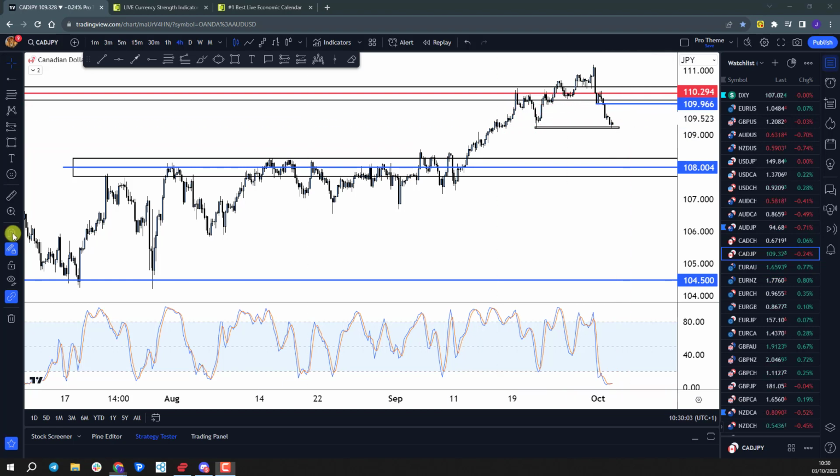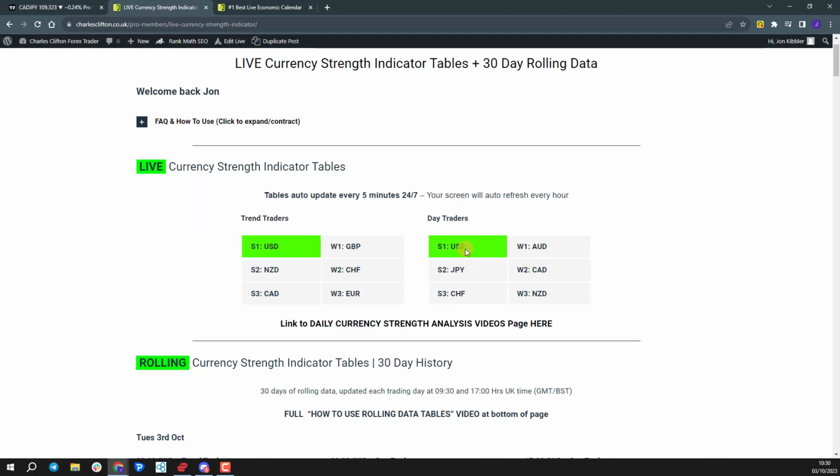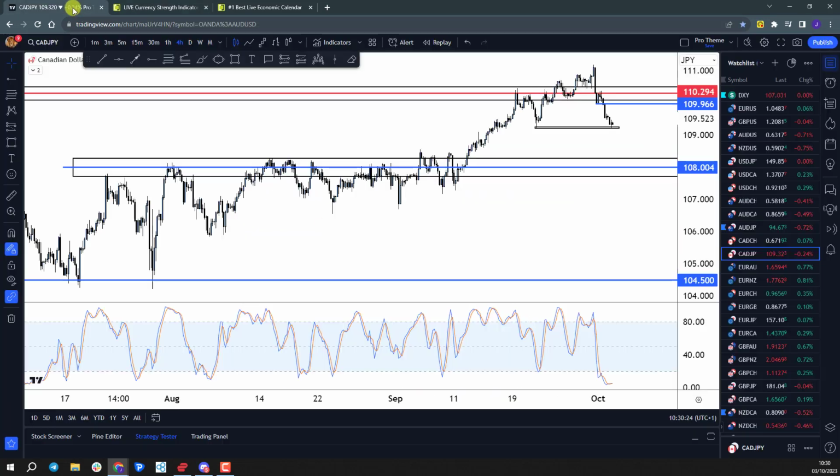What may happen is if we do get any kind of pullbacks into the 110, at that point CAD yen could potentially appear on the tables, which then would give us a better idea. If we get some kind of bearish stochastic move as well, then I think that would be really ideal to go looking for that short. So although we've only got the US dollar here as a correlated currency between the two tables at the moment, there's still some opportunities that we're eyeing up.